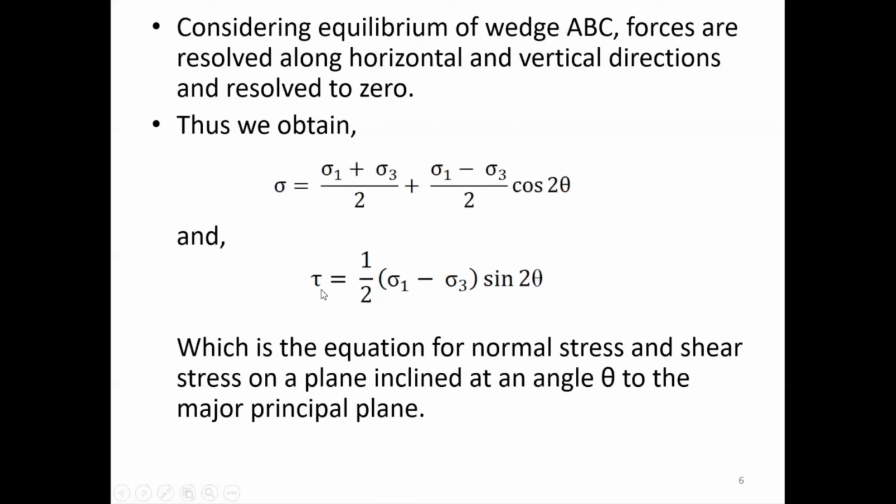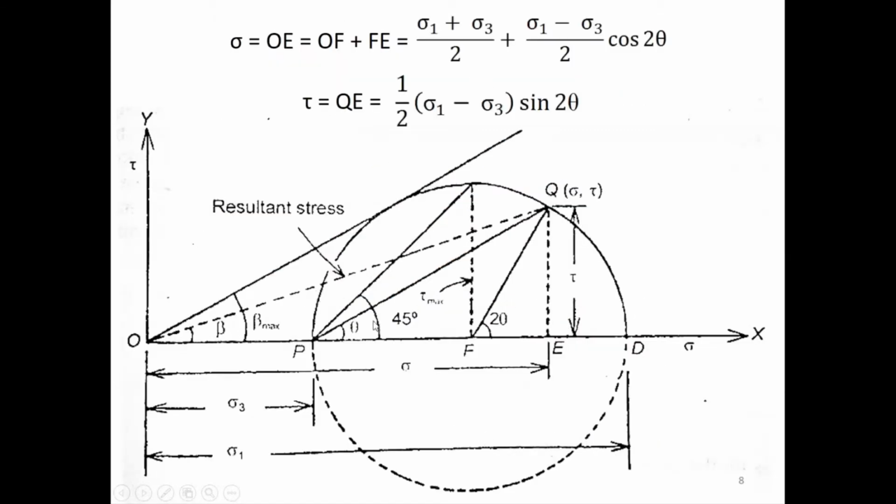So what we did next was we found the Mohr circle. We drew the Mohr circle. So how did we do that? We drew the x-axis and y-axis. OX represents the normal stresses acting, and OY represents the shear stresses acting. On the axis that represents normal stresses, that is OX, we plotted our major and minor principal stresses, sigma 1 and sigma 3. Sigma 1 is my major principal stress, I plotted that, OD. Then sigma 3 is my minor principal stress, I plot that, OP.